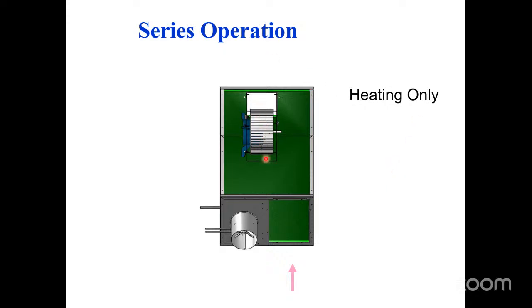And that fan is in series with the primary inlet. So air gets sucked into here and it goes to the fan. This fan has to run constantly, otherwise no air is going to come out. So that's why it's a constant volume fan. So it can suck air in from the plenum when I want heating and only have a minimum opening on this damper to get a little bit of air from the ducted system. And the rest of it can suck out of the plenum, because the ducted air is 55-degree cold air all the time, no matter what. And the plenum air might be 70, 75, 78 degrees. So I mix some 55 with some 70, and I get a little bit of free heating essentially by using the plenum air.